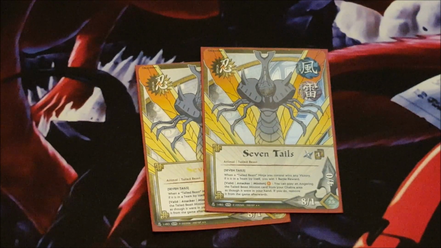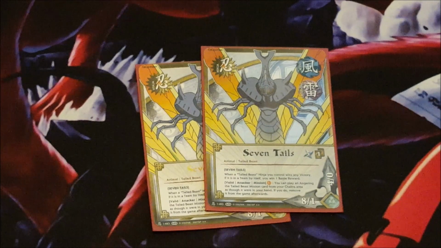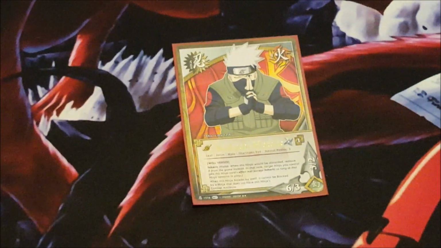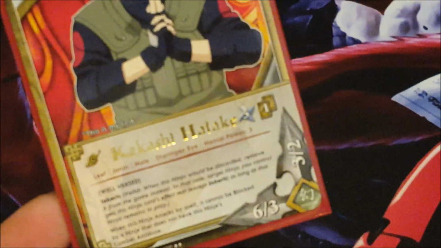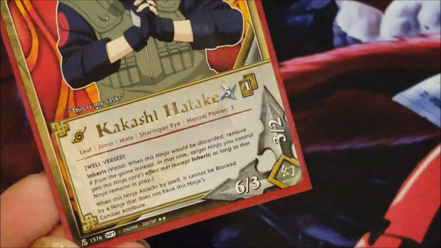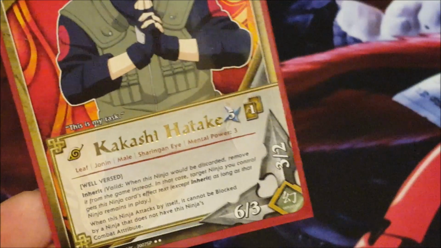Essentially, you want these ninjas to battle by themselves or make big teams by themselves so that your opponent is pressured to block whatever tail beast, and yeah, it's very good. 1 5 drop Kakashi. I settled for this Kakashi because I just think his effect is so good, and again, it was very reminiscent of the block format. He was probably one of the best Kakashis at that time.